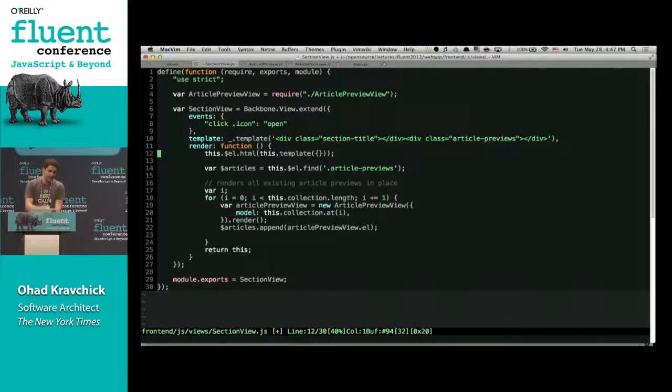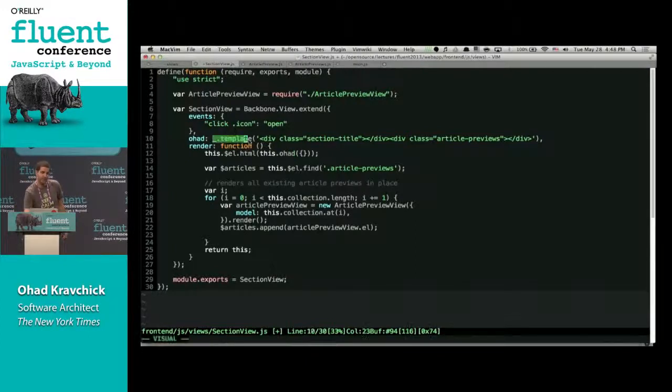Most of the things here, you can see I'm only using about three things on the view, so it's probably quite easy to get it right by reading the docs. There's a template here that I have, and I don't think it's even mentioned in the docs, because it's just my way of putting the template for this view. It's not interactive with anything in Backbone. I could have called it Ohad, like this.